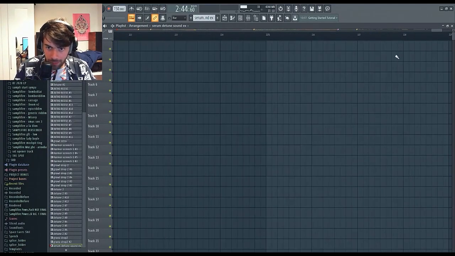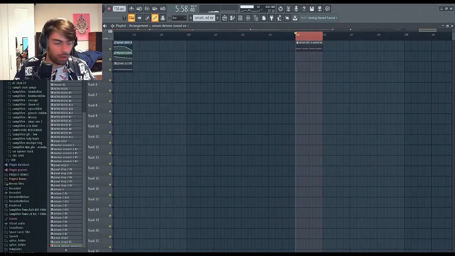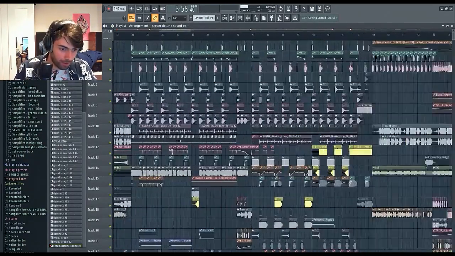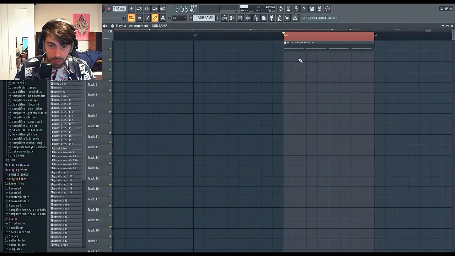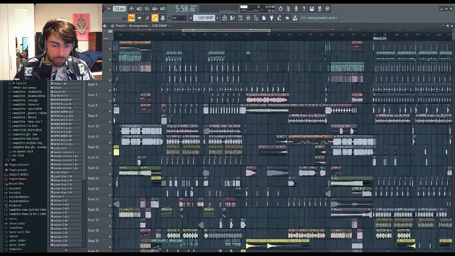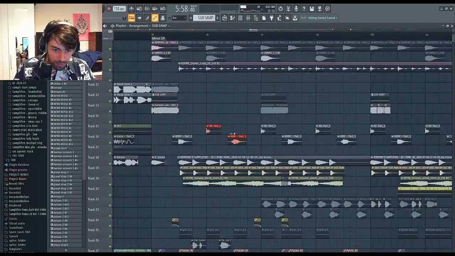Okay, so let's say we have this bass line here. You know what, let's do a drop, you know what I mean? Let's do a quick drop here. And let's do it quick. Boom, boom, boom, boom. Let's use the same sort of drums, kick, snare. You know what? We don't even need that.